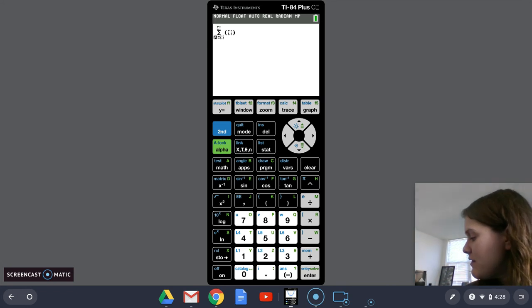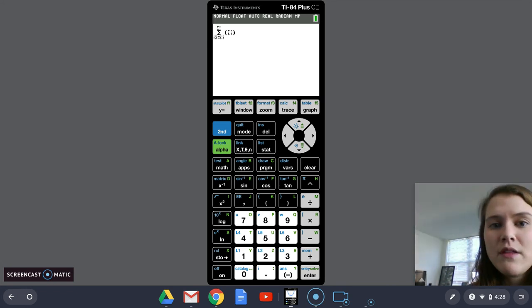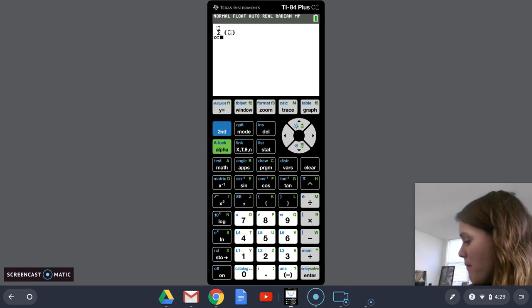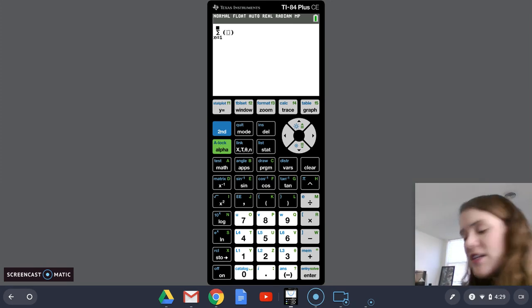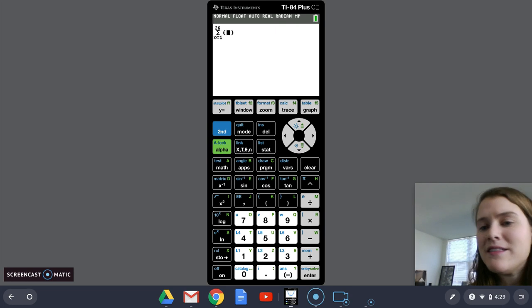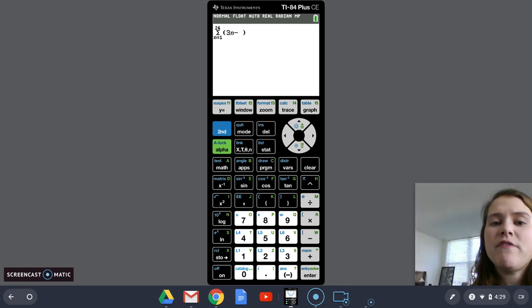Press math then, and scroll up so you can get to this summation, and then you see that sigma right there. It looks like a 0, or maybe the letter O, whatever you want to think of it as. I think it's a 0. And we are going to plug in this problem here. Click on the variable button, and it's going to be n. So it's just that X,T,theta,n button. Now it's going to be an n for sequences. Our book more so uses Ks versus our calculator and Desmos uses Ns. But just like anything in math, folks, the variable can be very interchangeable. It's just what the variable represents. So as long as you're consistent using either variable, you're good to go here.